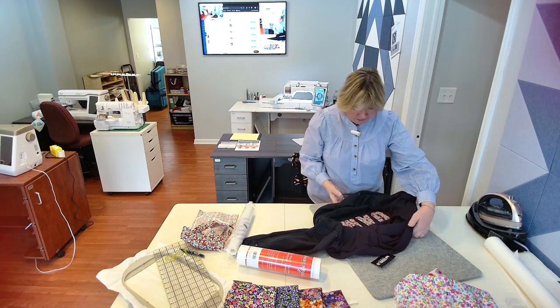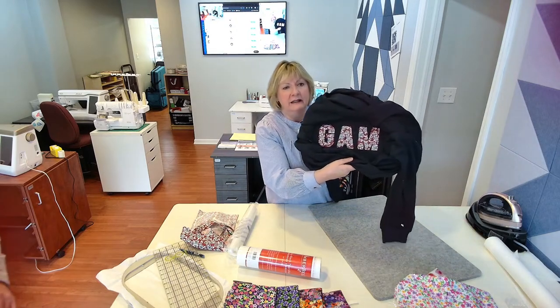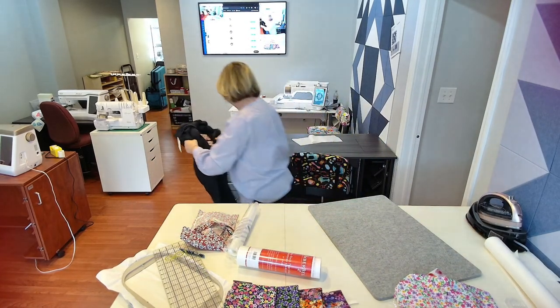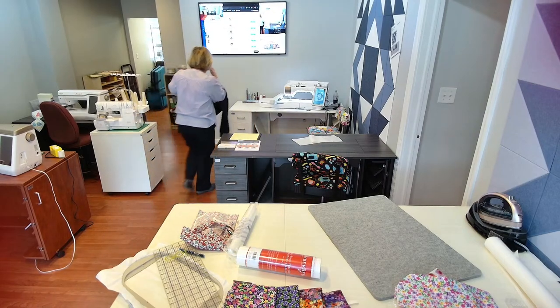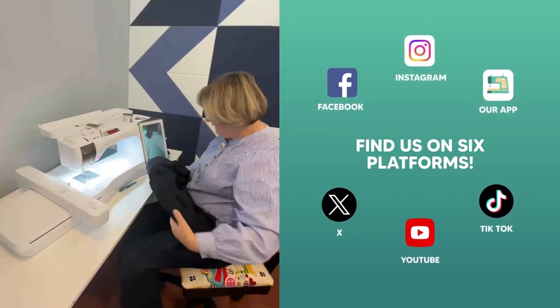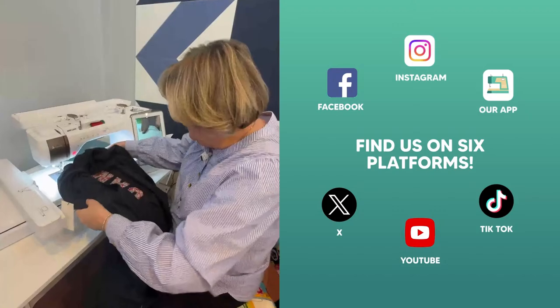Okay. So look at how good it is looking. Wow. Right? It's looking really cute. Okay, we're going to head back. We're going back. Okay, and here is my slider bar.